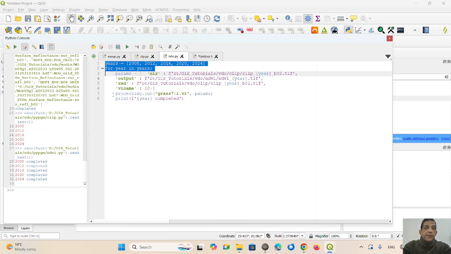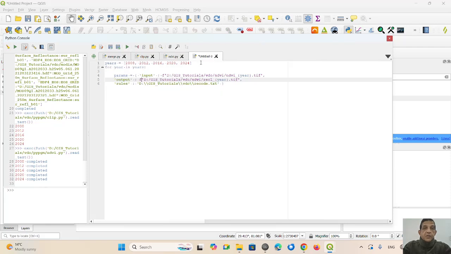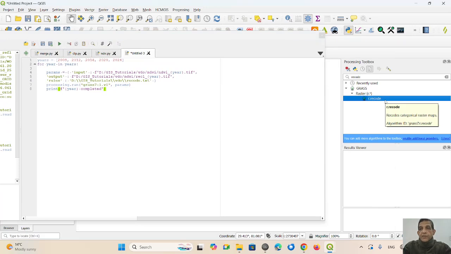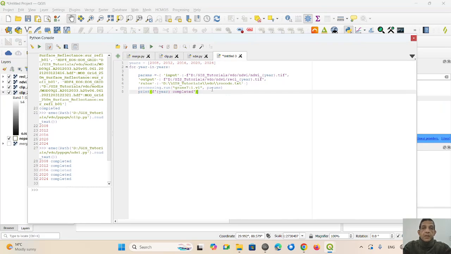and then in the same way we use copy paste. It is now easy to copy paste, but we need to change the name of this code. Let us see what the name of this code is. So instead of i.vi, we just change it to r.recode. We change this part to r dot recode and run this algorithm.